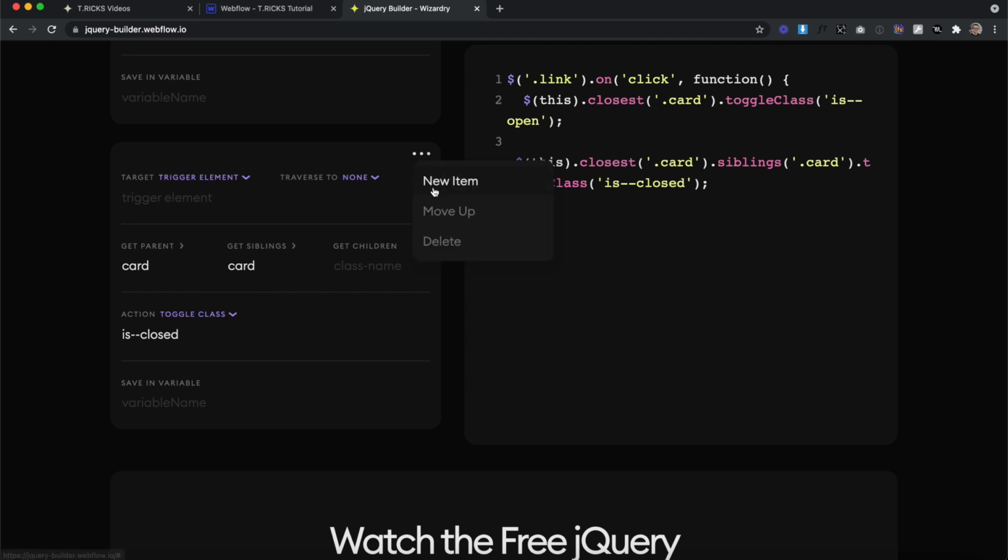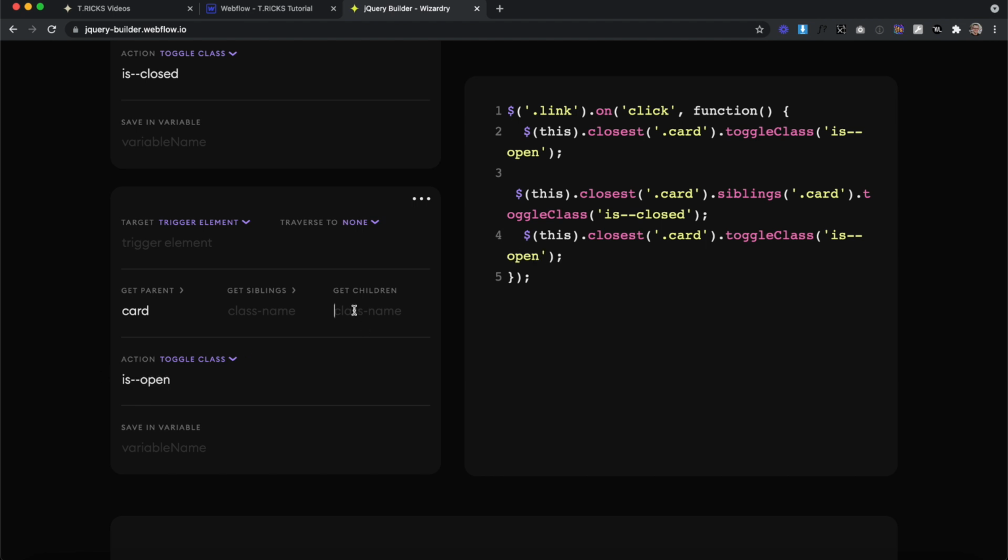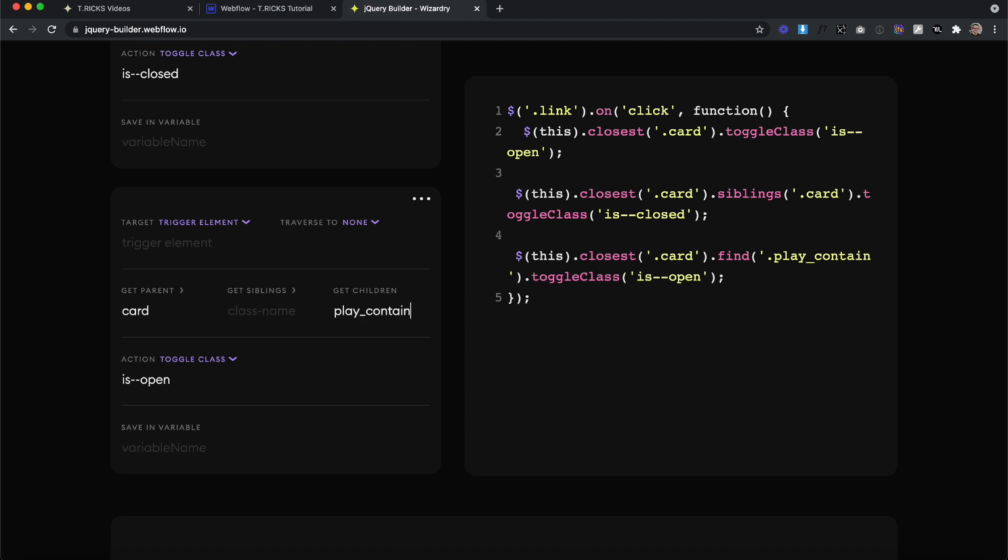Then we can create one more step, and this is going to be for all the children inside our card. So we'll get our trigger element again. We'll find the parent, which is our card. Then we want to find a couple children that we want to toggle a class called isOpen as well. That'll animate them in different ways. So first of all, the play contain, which is the entire play button container. Then if we want to add multiple classes into this, we can do a comma, space, period, and type multiple class names. So another one we want to toggle is the play button, which is going to bring it to an opacity of 100%. We also want to toggle the link sub, the subheading, which is going to increase the font size, and toggle a class on the link heading as well, the main one. That'll increase the font size on that.